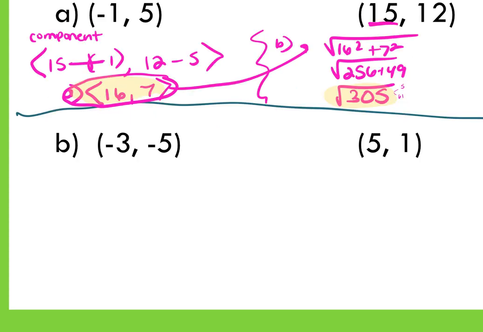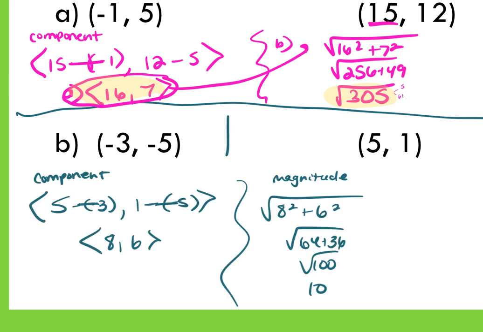All right, so you should have gotten 8, 6 for your component form, and then 10 for your magnitude. If you think about these, if I actually plotted something that had the change of 8, 6, I'd be going to the right 8, I'd be going up 6. Here's my vector. I can actually make a triangle from this, right? This would be 8 and 6, and then the part that my vector is my radius, and that is a triple. So these should work like that.